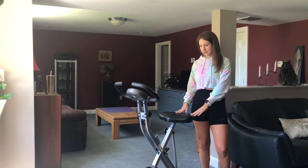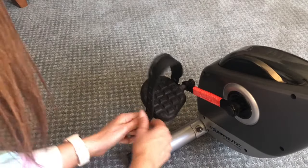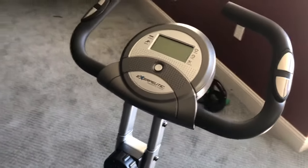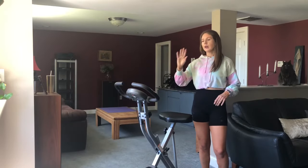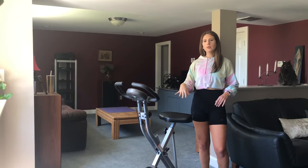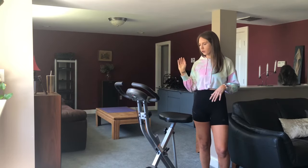It has a wide seat with a decent amount of cushion. It has pedals with straps that adjust the resistance around your foot. Then it has the resistance knob that goes up to resistance 8, down to resistance 1. You have the handlebars here that have the pulse monitoring, and then on the screen, you're able to monitor the pulse as well as speed and calories, all of that, which I'll go over shortly.